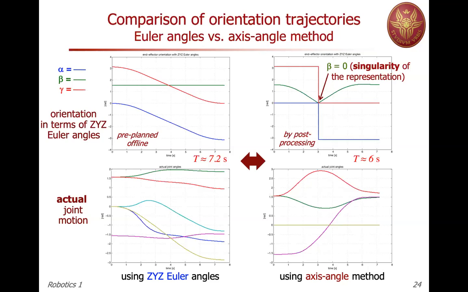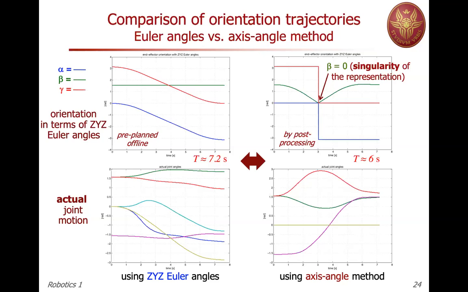So this is in fact the actual joint motion, which was obtained by inverse differential kinematics, and then giving this velocity command to the robot, and then collecting from the robot the encoder measurements. And these are the plots of the encoder measurements. And as expected, on the left-hand side, we see all 6 joints moving. In fact, they are changing. They are different colors. You can trace what they are according to the previous video.